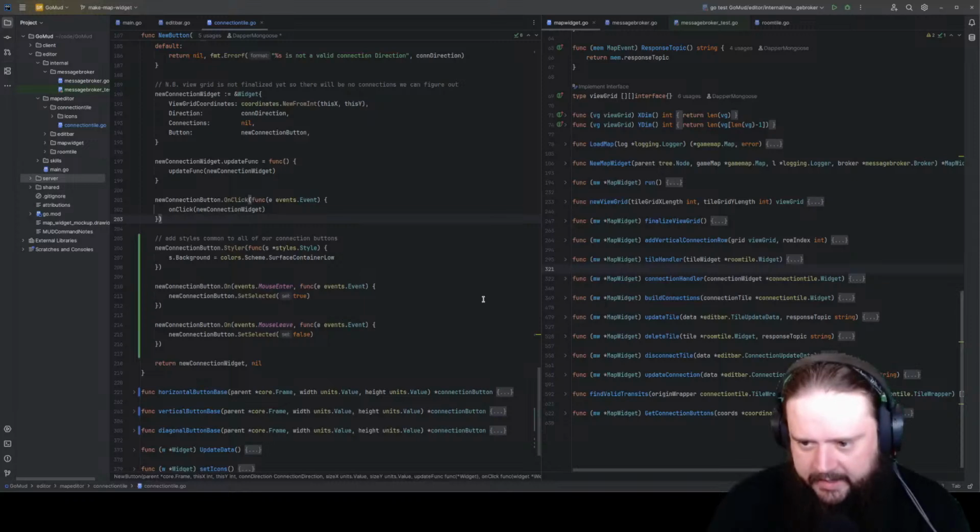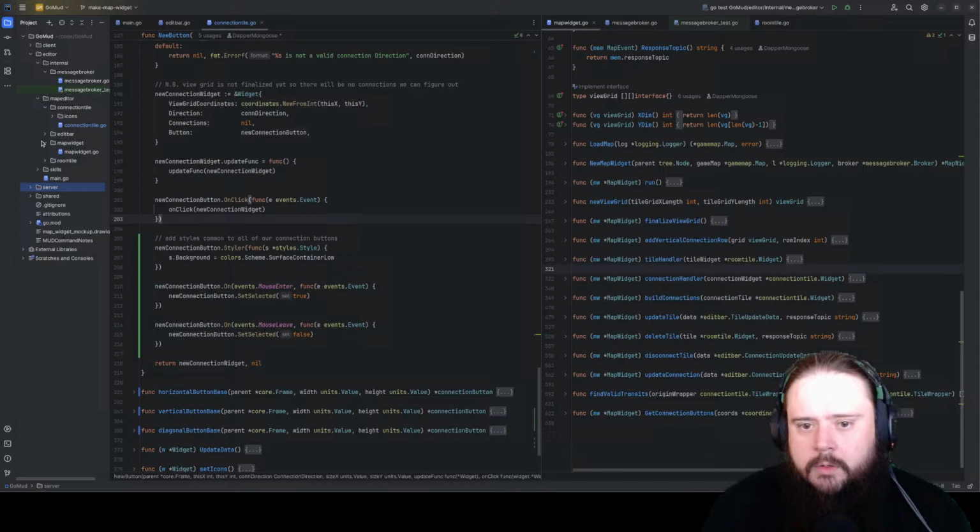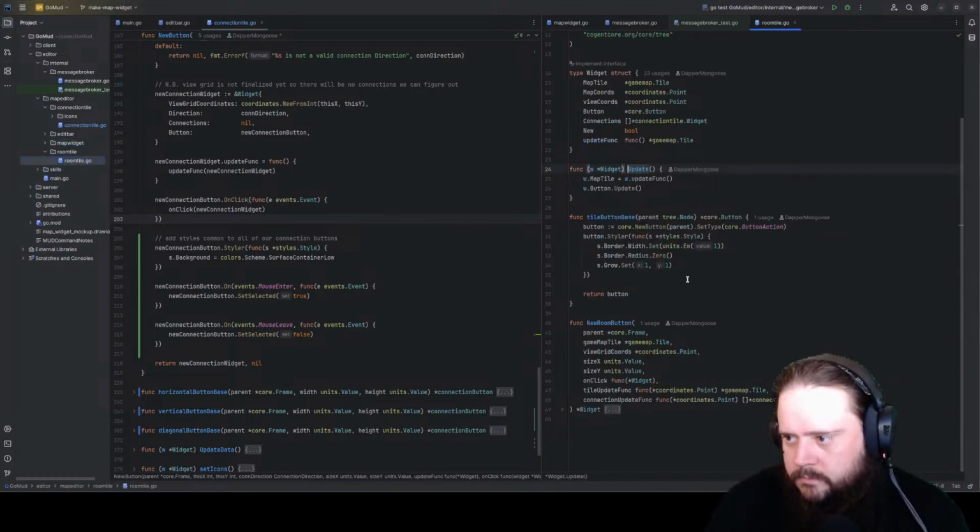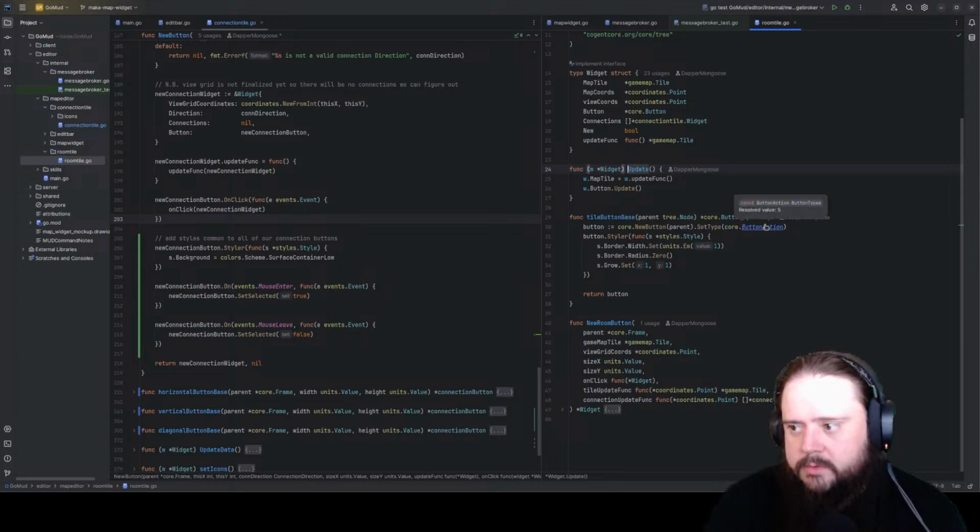Let's look at room tile. It's a button or button action.